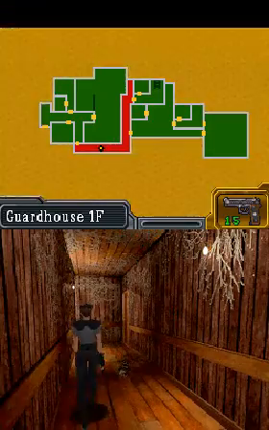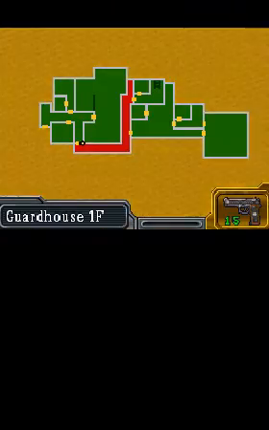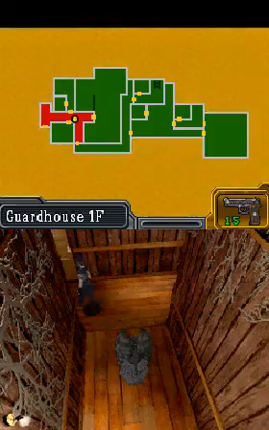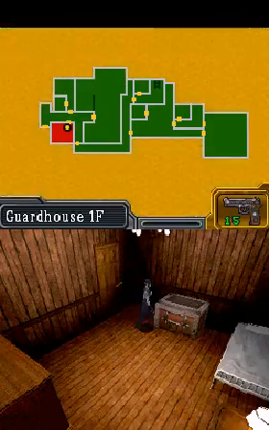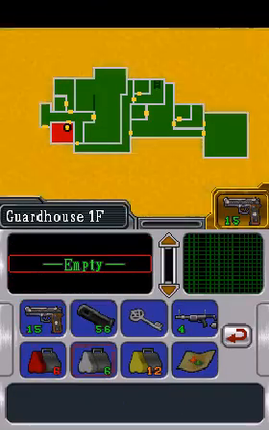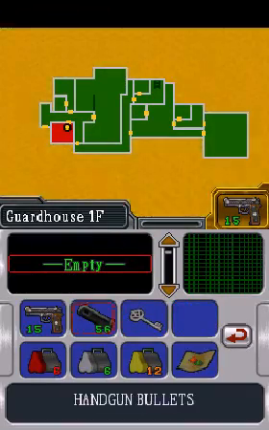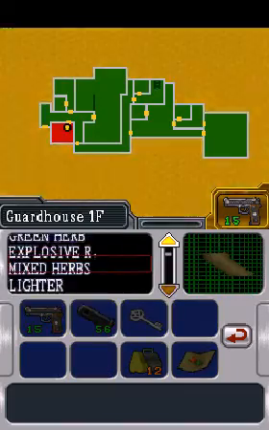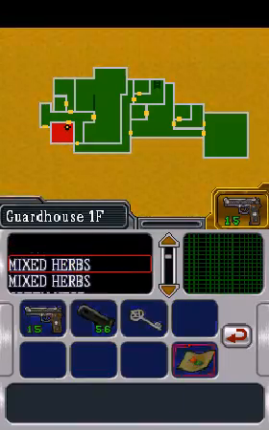Well, good to know that Wesker's safe, and it looks like he's been having trouble with these hornets. So we'll just stomp on them for him. Okay, so all we need to do now is try and find Chris and make sure that he's safe. Right, so now I can start putting half this stuff away. So I'll put the bazooka away. I will put the flame rounds away. Put the explosive rounds away. I will put the acid rounds and the mixed herbs away.